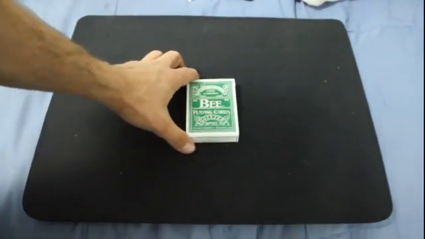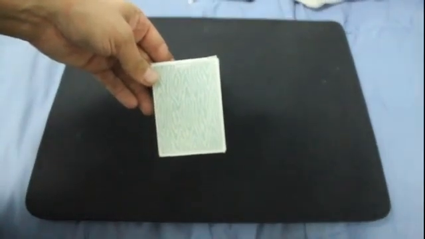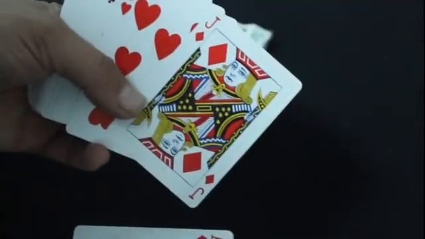Next is the B Erdnasium 216s. There's your back design if you can see it. The lighting's not that good. It's not a bad deck. It's very thin stock. It looks pretty cool. And vintage faces and everything else. So yeah, nice vintage court cards. Really thin stock. I'll zoom out. Whoops. Like I said, very thin stock.